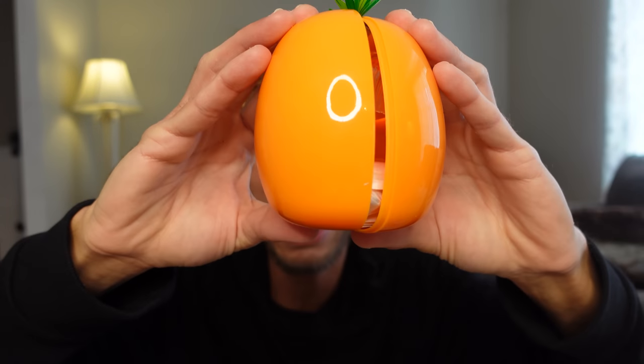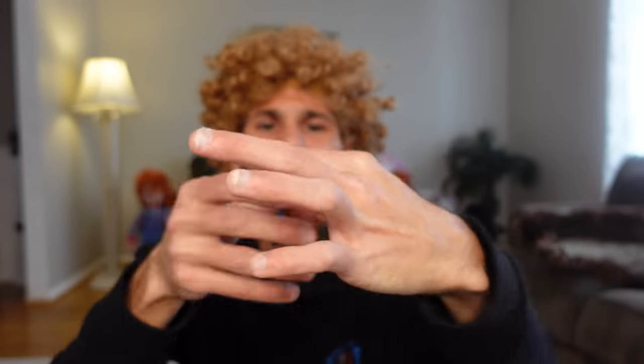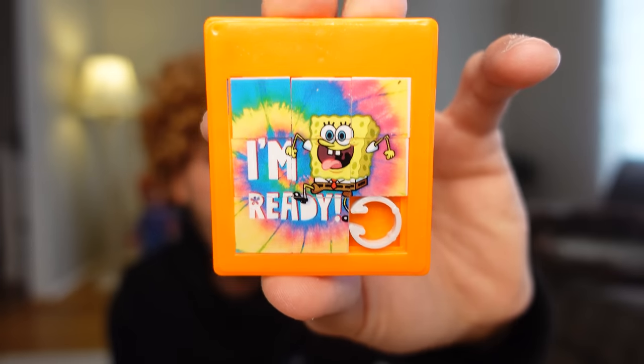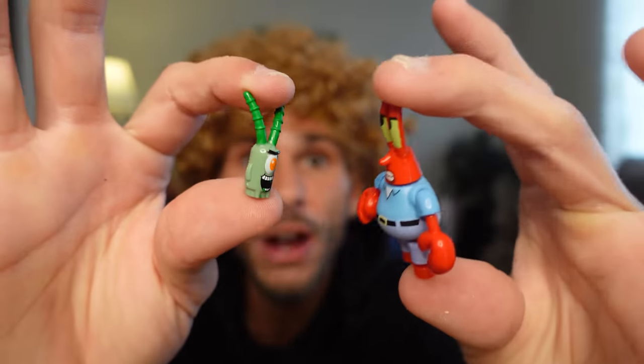Mom, I don't need your help, I got this one! I didn't play with the scissors, Mom! Here we go, I got it open! Whoa — is that Mr. Krabs? We got Mr. Krabs, but we have to put him together. What else did we get? No way — it's a Sandy Cheeks little thing! It's awesome! And then we got another little picture thing — this time it has the Krusty Krab on it. Lame! It looks like a little SpongeBob puzzle — that's pretty cool, it says I'm ready! So here's Mr. Krabs when he's put all together, and we got Plankton! Stay away from my Krabby Patty formula, Plankton! I give the SpongeBob toys a 9 out of 10 — they're pretty cool!